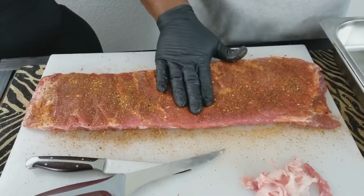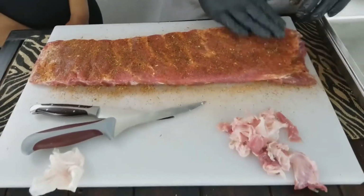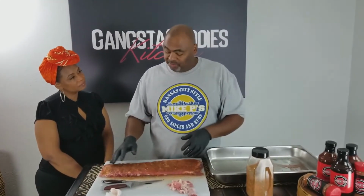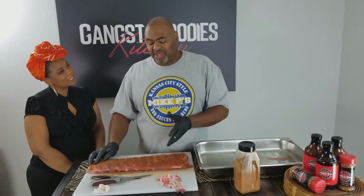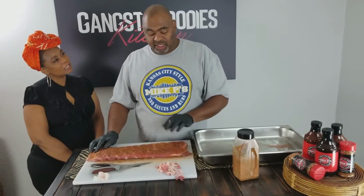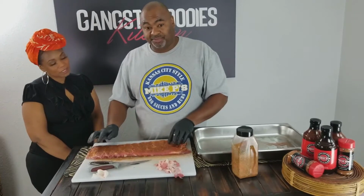So after you've got the seasonings all in there, what are you gonna do with it? You're gonna wrap these and put them in the bottom of your refrigerator overnight. Next morning, wake up, throw them on your smoker, and smoke them for about 2.5, maybe 3 hours, between 2:30 and 2:50, about 3 hours, and then they're ready to go.